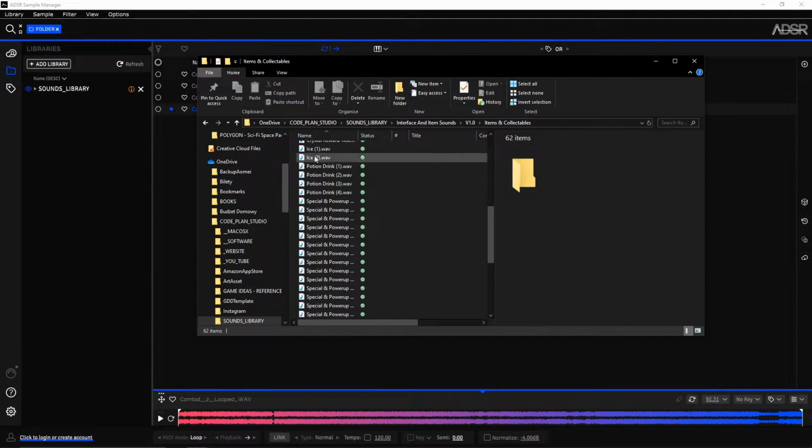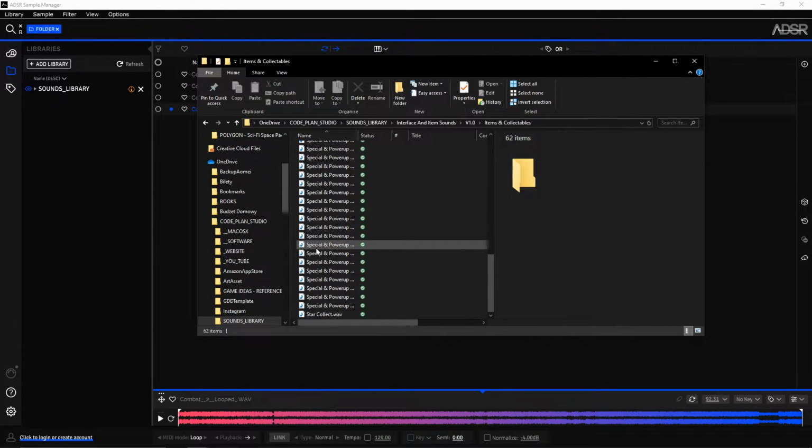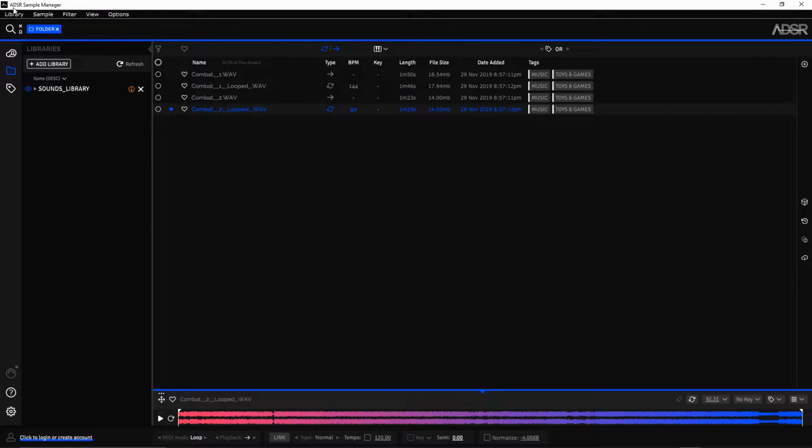So at the time when I needed a very good sound, or I tried to find some sound for my UI elements or for the background music, I spent a lot of time browsing through these folders, and it was very time consuming. So I've been searching for some tools to help me out with this process, and I found a very good tool which I haven't tested for long yet, but I already see the benefit of using it. It's ADSR Sample Manager. This is a free program, which I was really surprised by because it's really good and it really makes my life a bit easier.